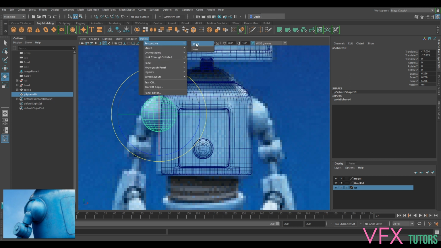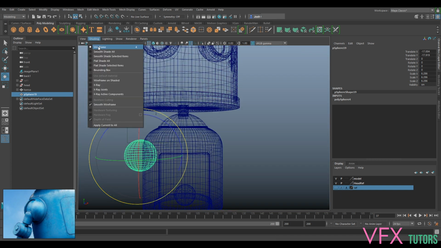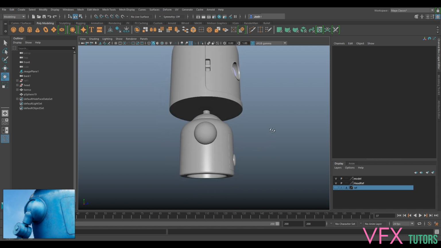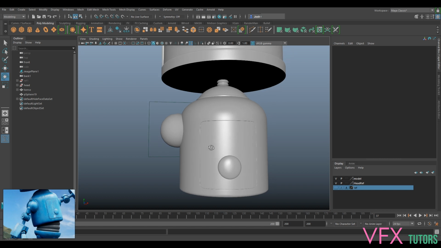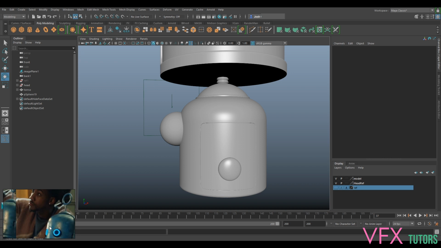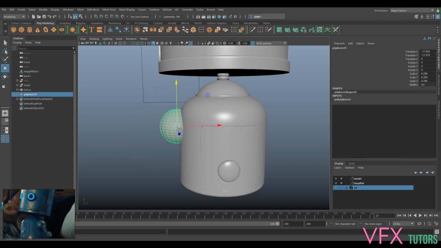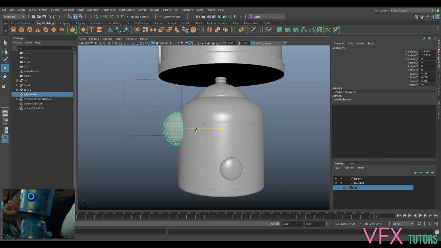Because before I lined it up, let's hide that and turn our shading back on. I kind of feel that this pokes out a bit too far. Well, it looks like it pokes out quite far there, but you're only really seeing half of it.